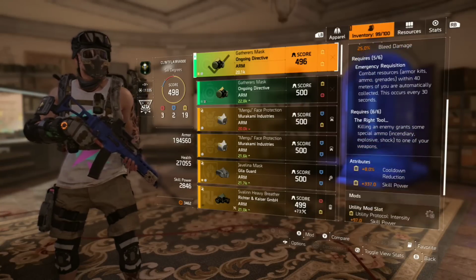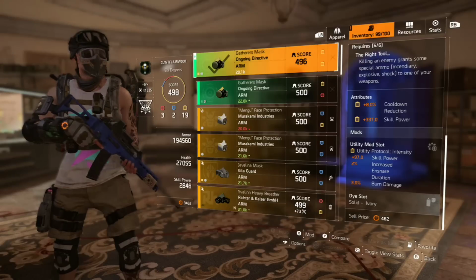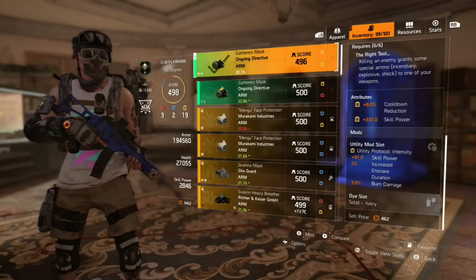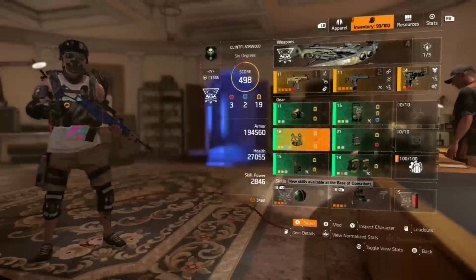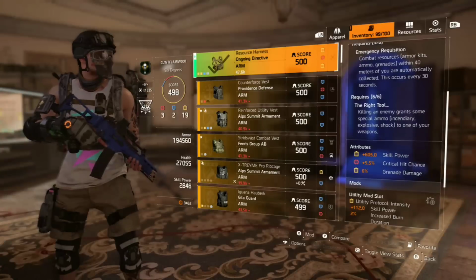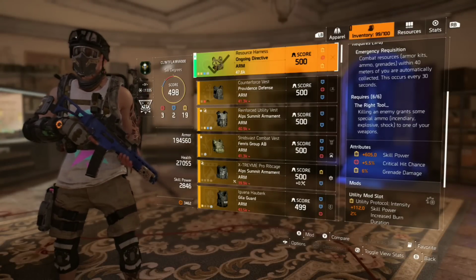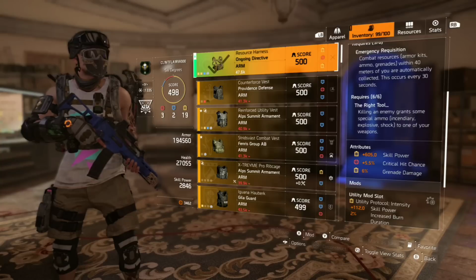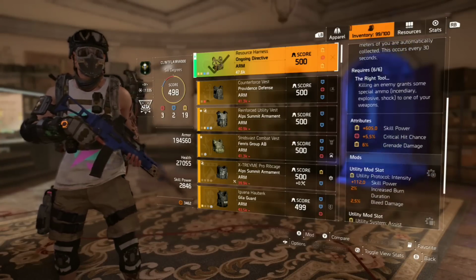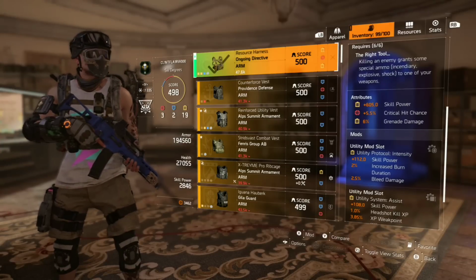Now, how have I got the mask set out? Cooldown reduction and skill power. And the mods: skill power increasing snare duration, which I don't want, but what I do want is burn damage of 3%. The chest piece is skill power, crit hit chance. In all honesty, I would prefer weapon damage, which I can roll onto this build if need be, but I've left it as is. And 6% grenade damage. And that helps really, really well with the incendiary grenades, in all fairness.